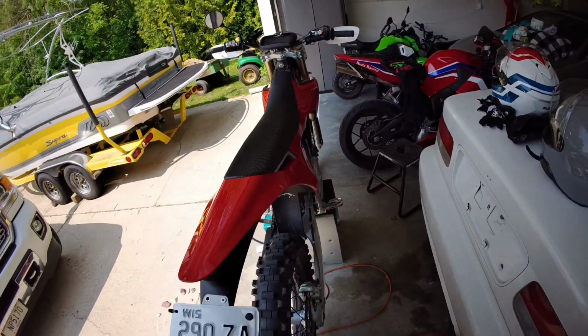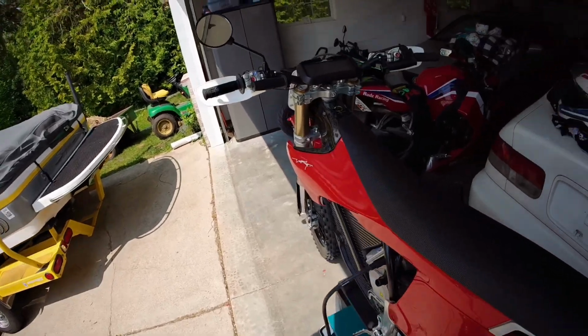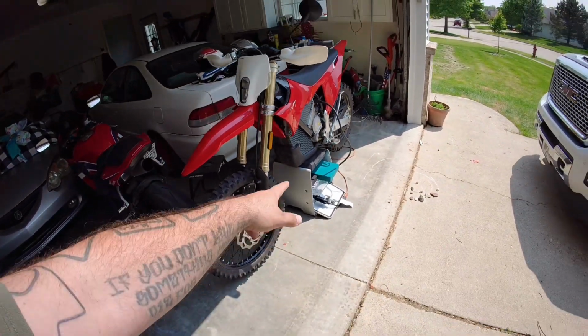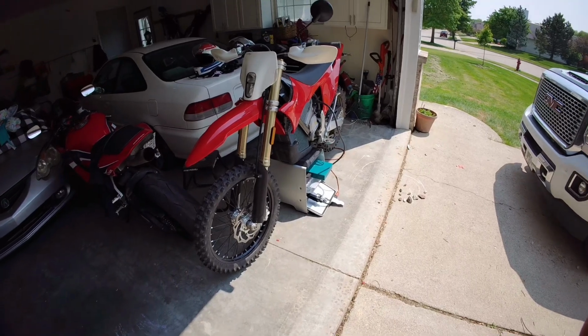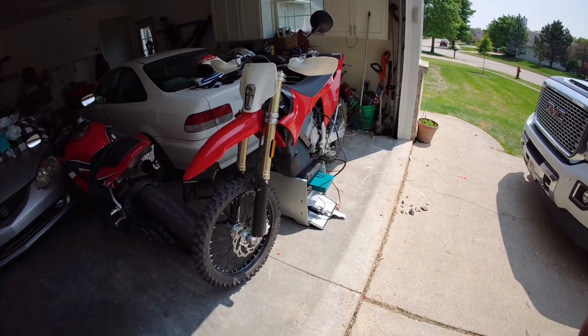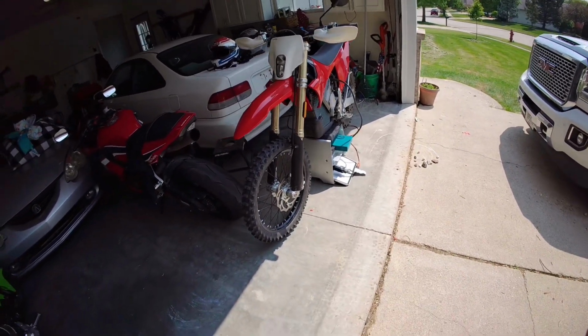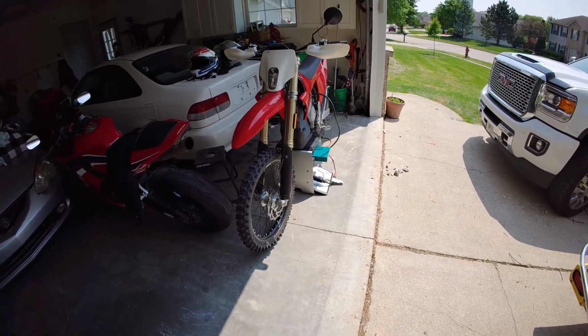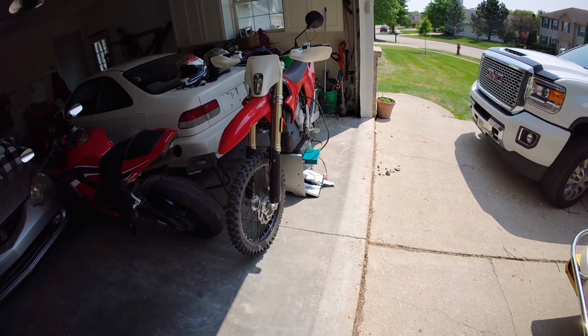Another thing I don't like is it is heavy. Definitely heavier than my Honda 250 dirt bike I had. And getting it on that stand, I'm not a little guy, and it's tricky to get it up there. So it is heavy. That's one downside. It's not crazy heavy, obviously. It's still a dirt bike, so it's not super heavy, but it's definitely heavier than a regular dirt bike.